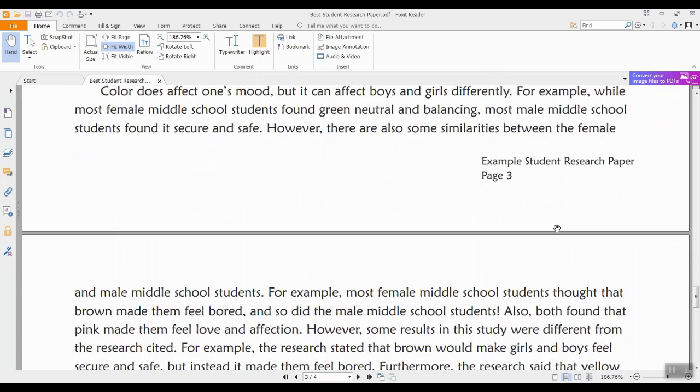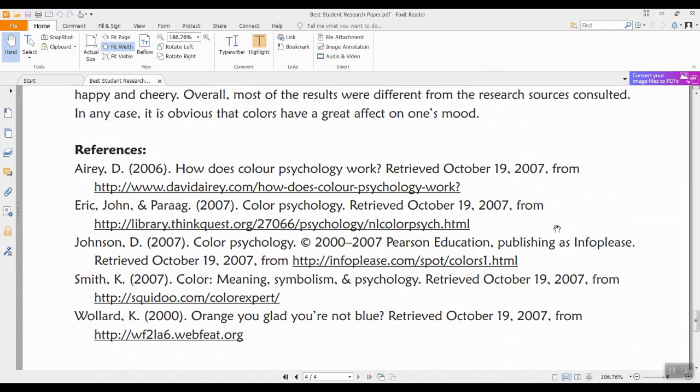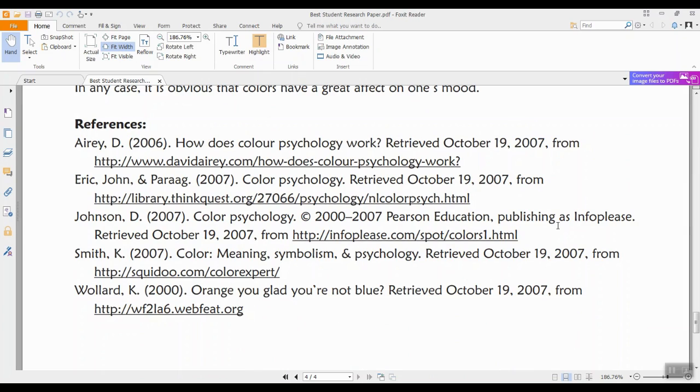But the main thing I want to show you from this is the references. So always, always, always make sure you include references when you're doing a research paper. Now, whether you choose to do MLA or APA will alter what this page looks like. This one is done in APA style.